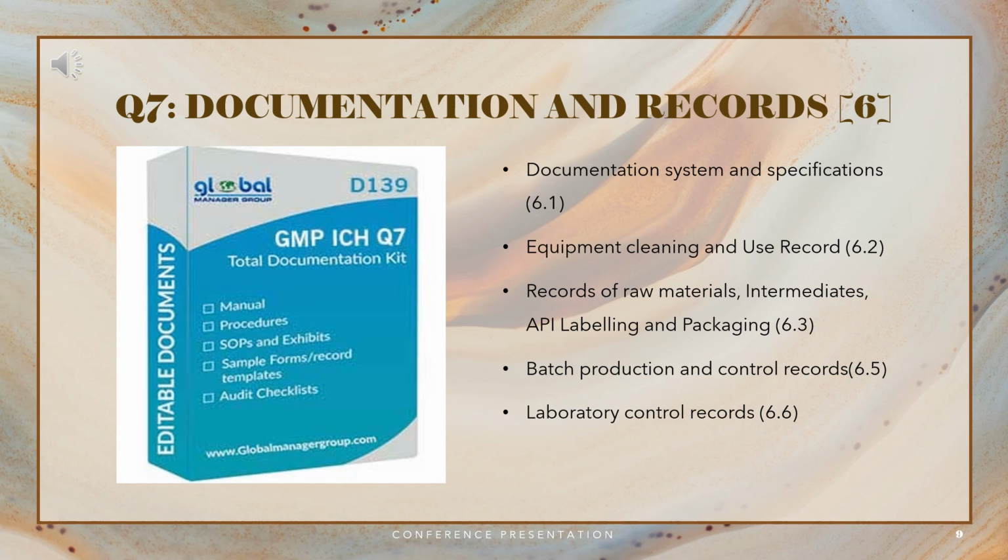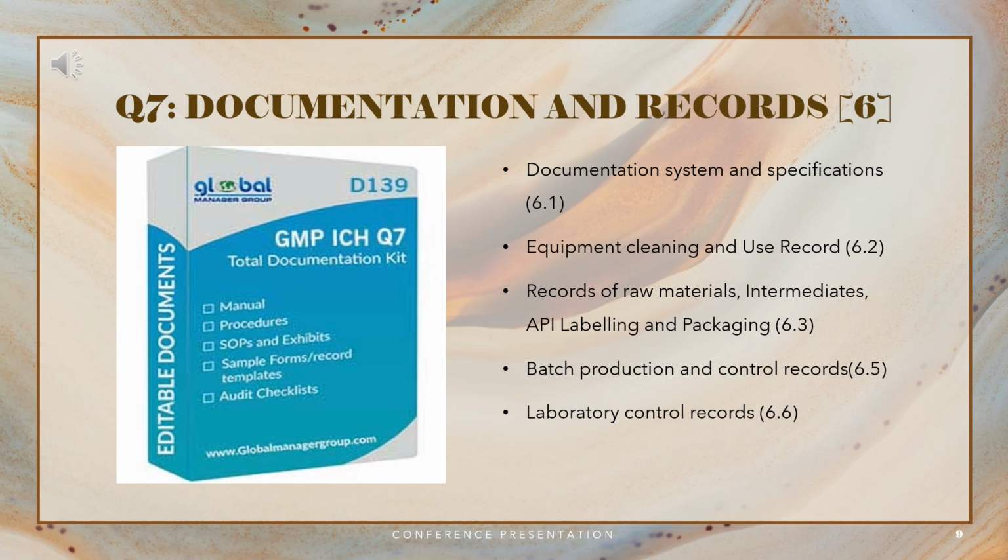And then next is the equipment cleaning and use record, which talks about equipment use, cleaning, sanitation and sterilization methods, and then maintenance, how it should be done, the date and time, how it should be appropriately recorded, and the person who performed it. The cleaning and the maintenance should all come under the record. And then the next is the records of raw materials, intermediates, API labeling and packaging materials, where it talks about the manufacturer name, and the identity and quantity of each shipment of each batch of raw materials. The labeling and the packaging materials should all be recorded.